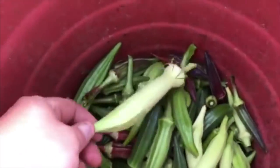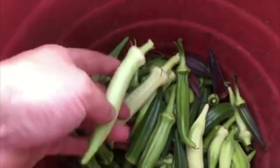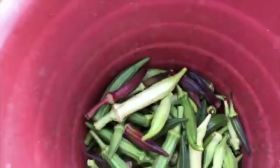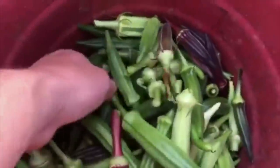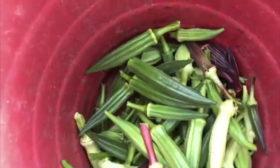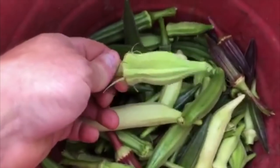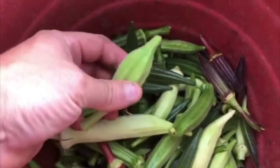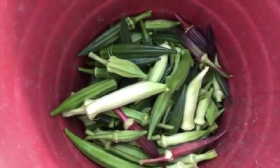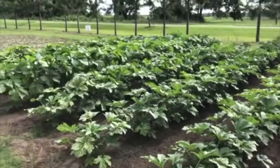This here is called silver queen - first time growing this one. I really like this variety, it stays tender at longer lengths and the productivity has been decent for an heirloom variety. Got a red burgundy down here and it's probably about tit for tat with that silver queen as far as production goes. And then we've got the bottom here - I picked all these first. Our main producer, the majority of this is this jambalaya here, it's just the most productive variety of okra out there. We like growing some of these others to get some neat coloration. Forgot to mention this one right here - that's the star david. That's a good frying okra there because it's nice and wide and just makes some big old good pieces for frying. Okra trials are going good and we'll just get bigger and bigger harvests as we go throughout the summer and we'll have plenty of okra for months to come.